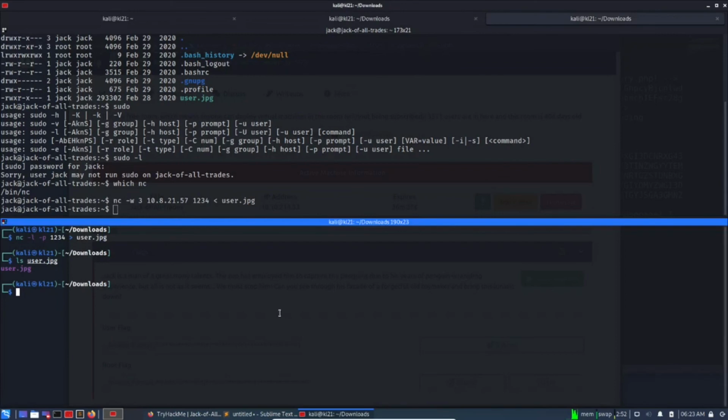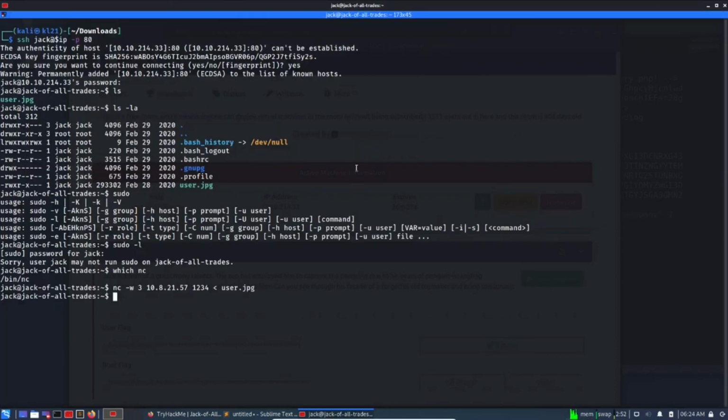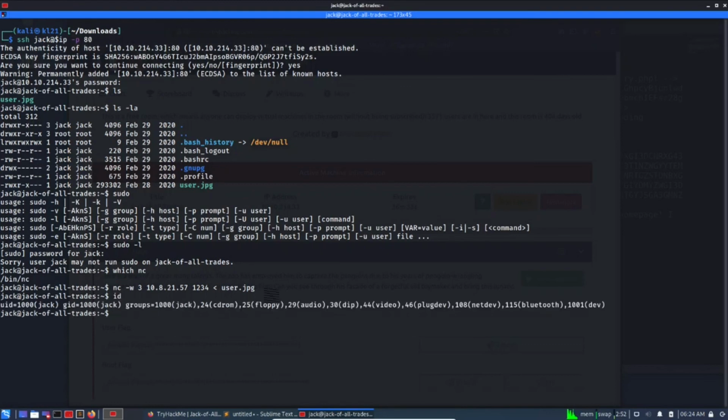So let's check a few more things on the server. We have already checked we cannot run anything using sudo -l. In id we can see many groups: cdrom, floppy, audio, dip, video.